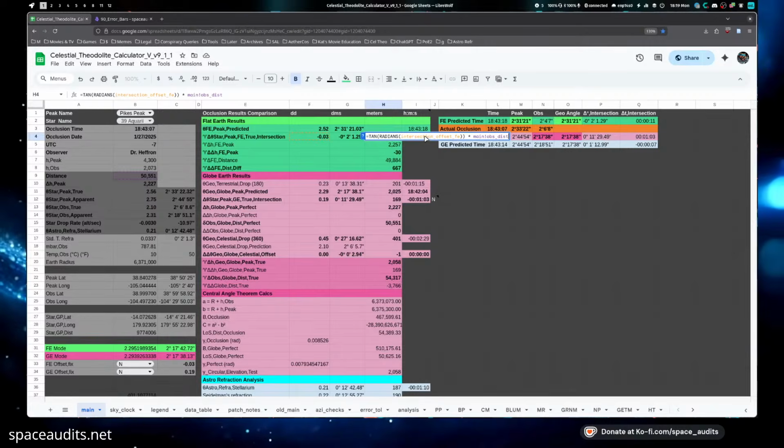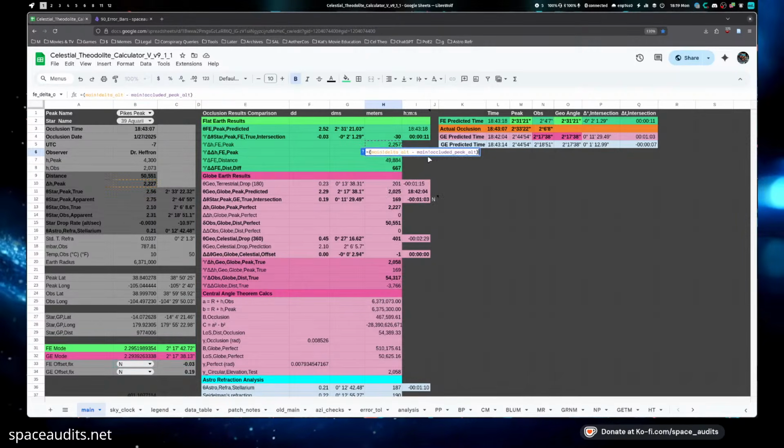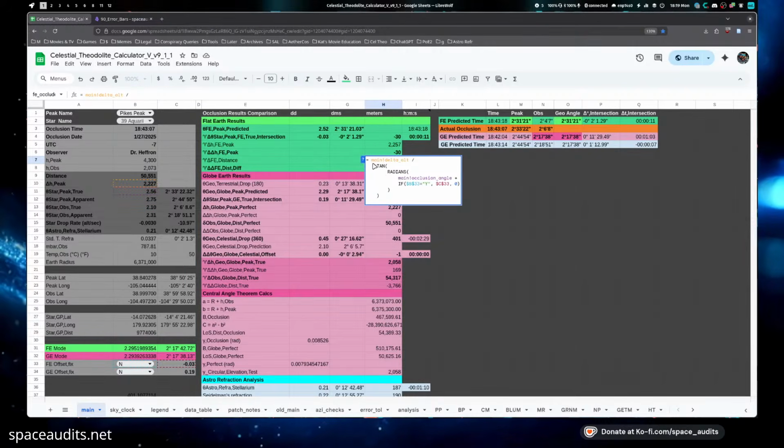And the known distance. So we take one of the other known variables and then do the trig function to get the corresponding angle and/or distance or elevation amount that we would need. So we would do the same thing here based off of the occlusion and the distance. So this gives us altitude, and then we have one for determining distance, which is altitude of the mountain peak times the tangent of the occlusion angle, which gives us a distance.